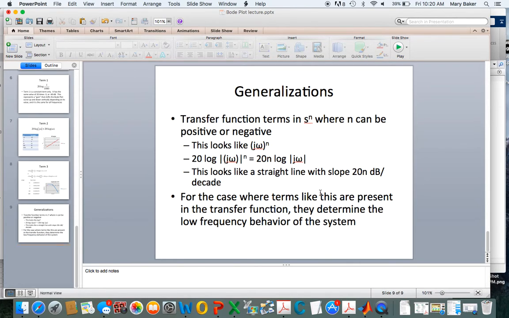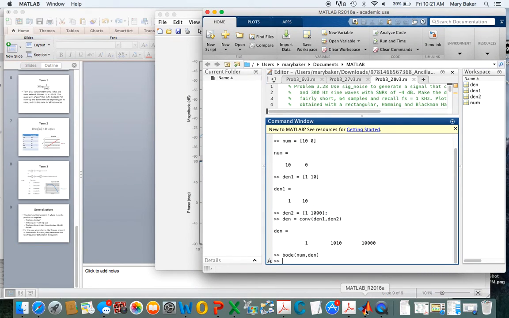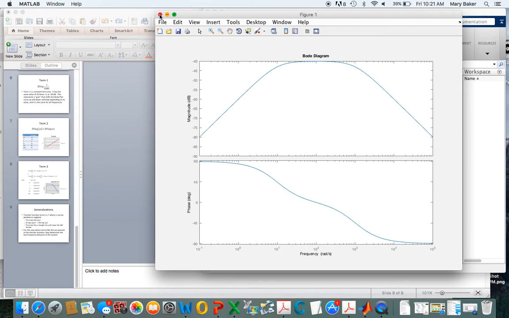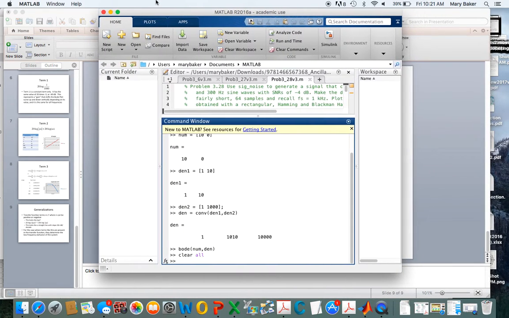So what I want to do is to go to MATLAB and look at just some different examples of transfer functions with one term only, the term being some power of s. So let's clear all, and let's go ahead and close our figure plot from the previous example. And so now let's just look at an example where, let me write a comment here, H of s is equal to s, and then s squared, and so on. So here we would have powers of s in the numerator.